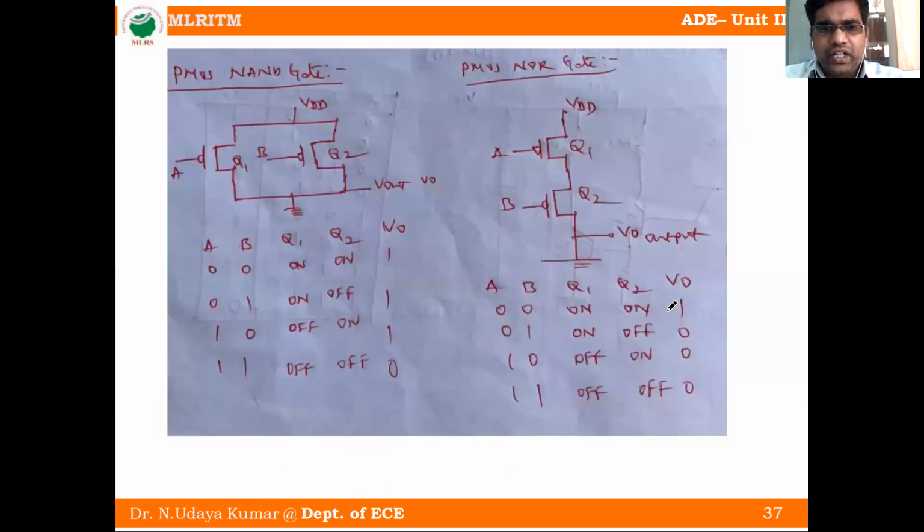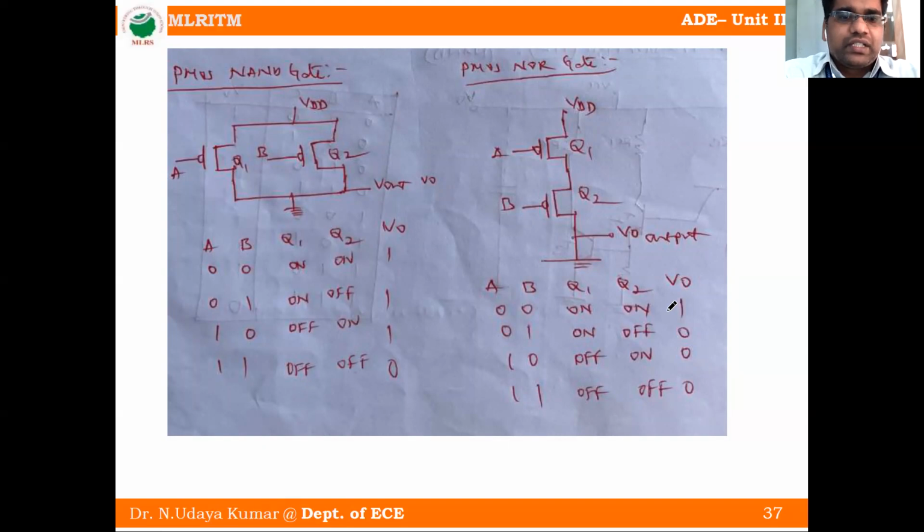Okay. Now we will see how this PMOS transistor can be used as a NAND gate and as a NOR gate. Based on this structure, whenever two PMOS transistors are connected in parallel and output is taken across the source terminal, it can be used as a NAND gate. Similarly, when both PMOS transistors are connected in series or vertical form, output is taken across the drain source terminal, so we can use it as a NOR gate. We will see one by one by giving inputs.